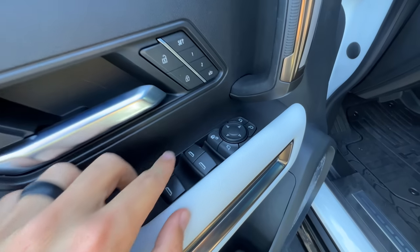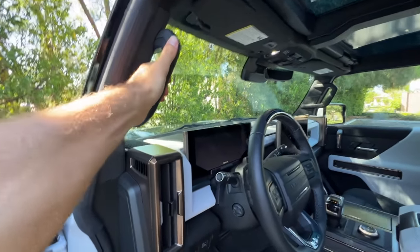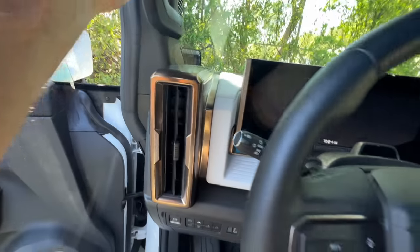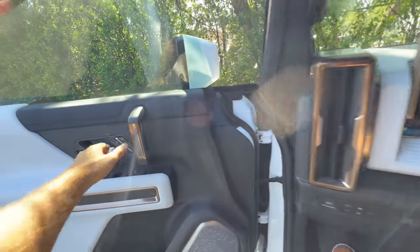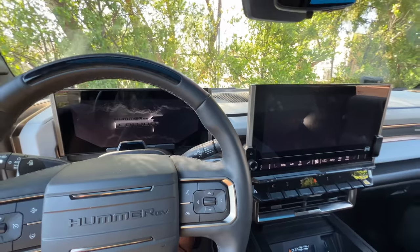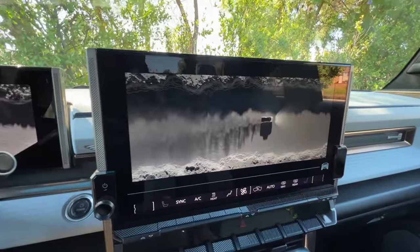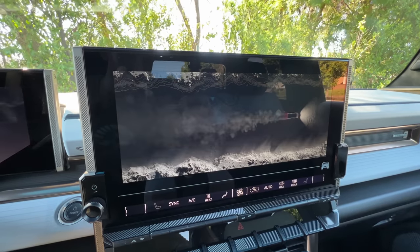Four one-touch windows, two-position memory, power folding and power adjusting door mirrors. There's another grab handle to get inside. More bronze tinge for these vertical air vents — I do like those. When you close the door, you get a little animation on the 12.3-inch gauge cluster and the 13.4-inch touchscreen infotainment.